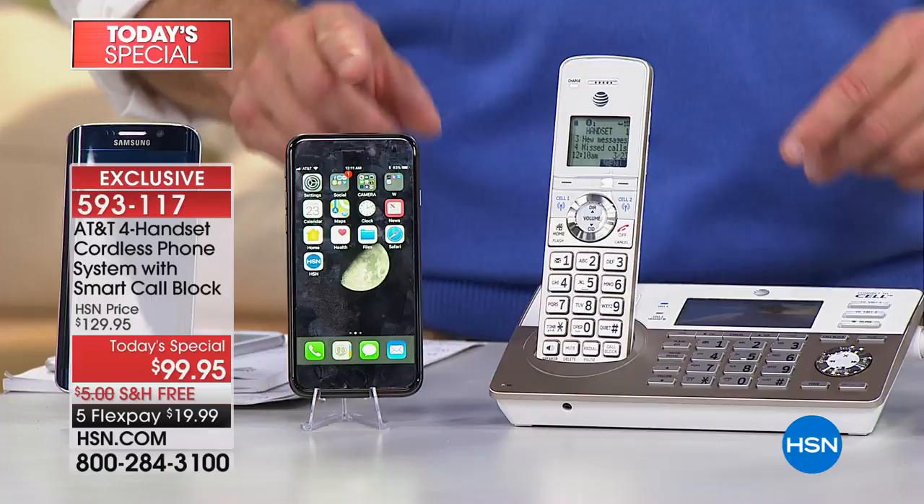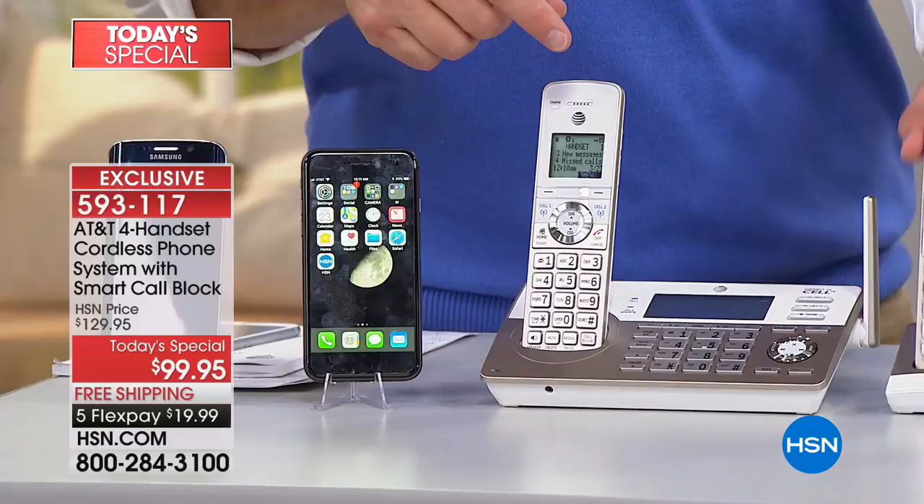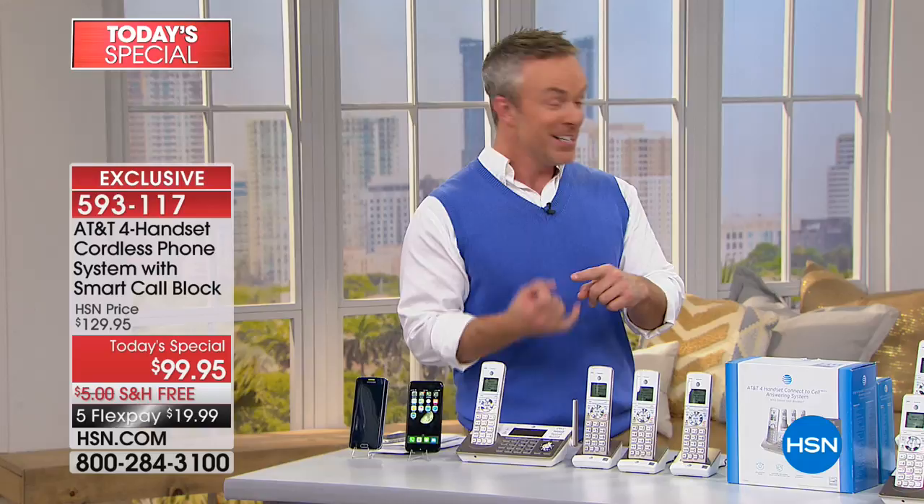If the cell phone rings, you won't miss that call. Whether you're working out in the garage, upstairs, or in bed, all your handsets will ring. It can even tell you it's Bill's iPhone or mom's Android phone — you can know who it's for and see the number. You can also talk back to your cell phone, talk to Siri, talk to Google, because there's a message button on the side that lets you access your voice assistant.